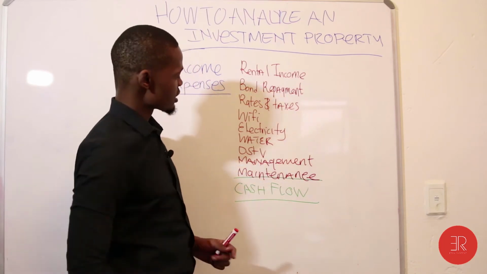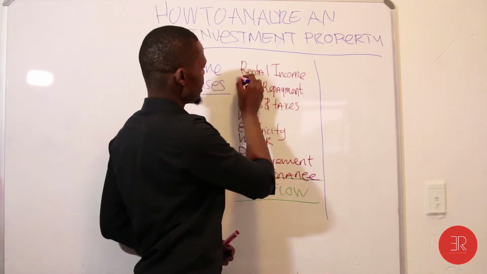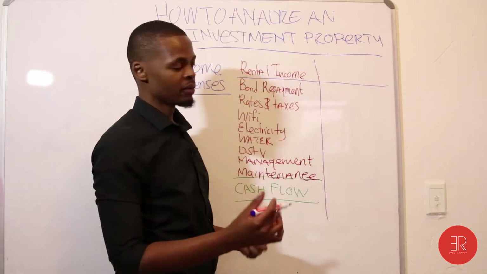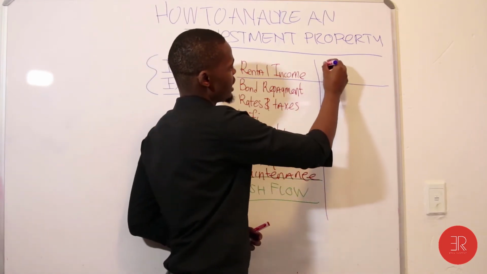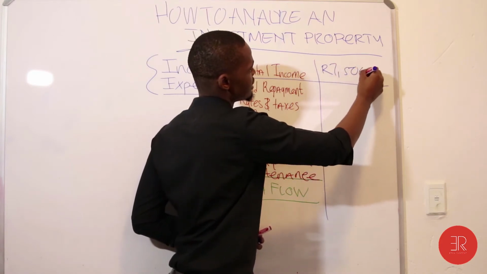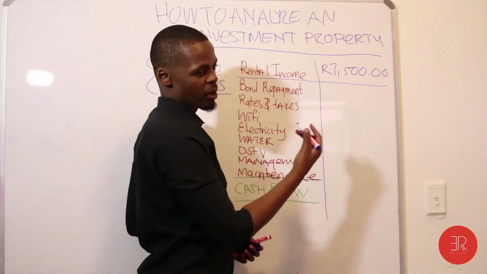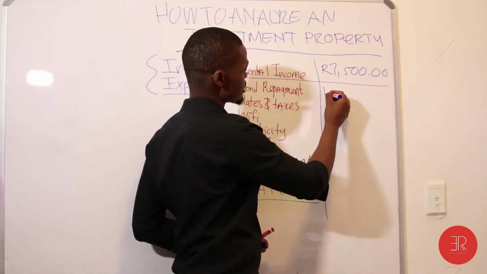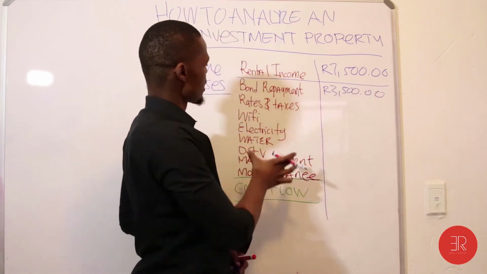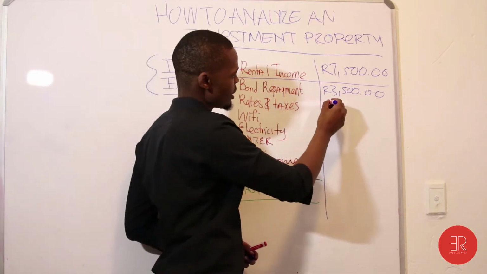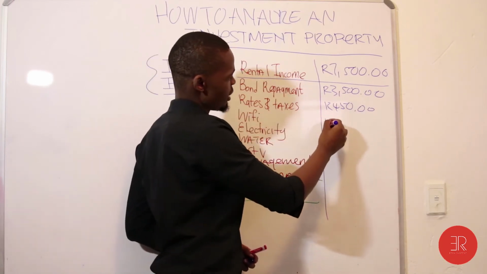So one thing you want to start with, I'm just going to put a line here. There we go. So one thing you want to start with here is, okay, what is my rental income? For this example, we're going to be using at least 7.5 for rental. Let's say you're getting 7,500 for your rent, and then you have a bond repayment here. So it's a 2-bedroom house, and you're paying around 3,000 rand or 3,500. Let's just put 3,500 there. And then you have your rates there. You might be paying 450 for rates. You have your Wi-Fi, say you're paying 699.